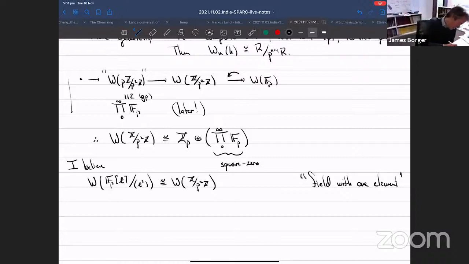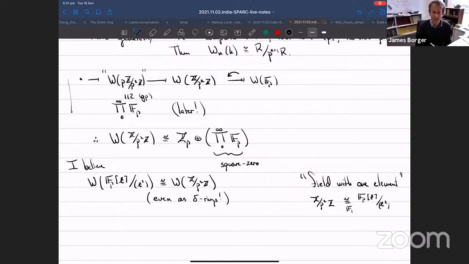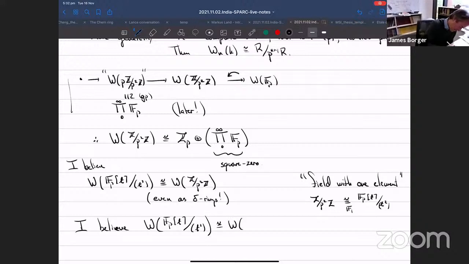But so the conclusion is that Z mod P, and I think this is true even as delta rings, if I remember, this isomorphism, I believe. It's been many years since I thought about this. So then the idea would be that these are isomorphic over F_1, which is kind of what you want. And I was happy when I discovered that, but I believe this fails once you get beyond 2. So I also believe that W of F_p[T], it conceivably could be true up to T cubed, but I'm not sure. Let me call that R. Let me just hedge my bets and say for R large.